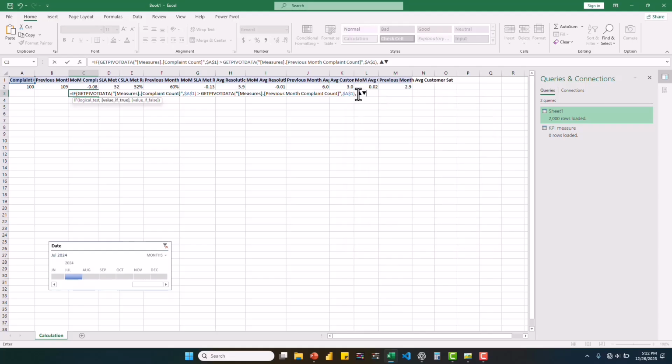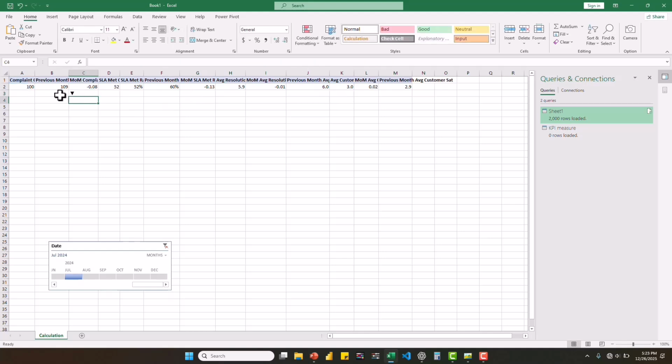So now, if the current month is greater than the previous month, it's going to return this, while if it is less, it's going to return the down indicator. Okay, so let's confirm that. As you can see, the current month is less than the previous month, so that's why it sent the down arrow.